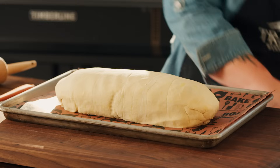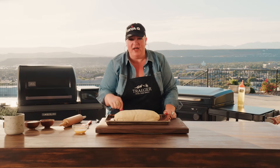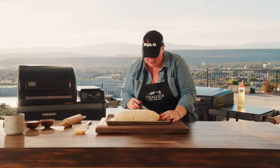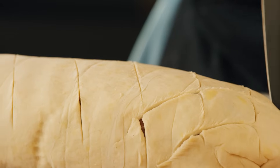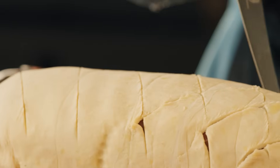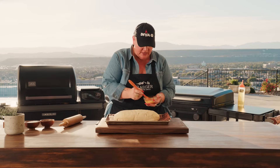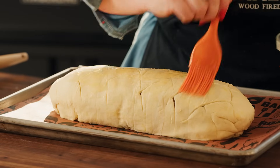Now I'm going to grab a knife and score this — it has everything to do with just making it pretty and nothing else. Sometimes I put vines on these, sometimes leaves. Today we're going to make a diamond pattern — don't go all the way through the puff pastry. The puff pastry is scored, everything's looking good. The grill is rising in temperature to 400 degrees. We've got our egg wash and we're going to coat this all over and get it glorious and ready for the grill.